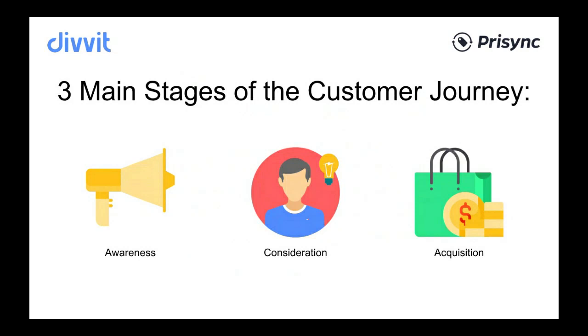During the consideration stage, the customer is looking through your products and is starting to decide whether or not they want to purchase. This is typically one of the longer steps in the customer journey, and this is where all those little touch points happen. The consideration phase is when you'll start to see some customers make the shift between low intent to high intent. Low intent customers are window shopping, and they may not make a purchase at all. The more engaged a customer is during this phase, the higher the likelihood is that they'll purchase, which makes them more high intent customers. And in the acquisition phase, this is the conversion we've been hoping for. The customer's made their decision and they've decided to check out and finish the purchase. So let's check out how the customer journey stacks up against your checkout flow.